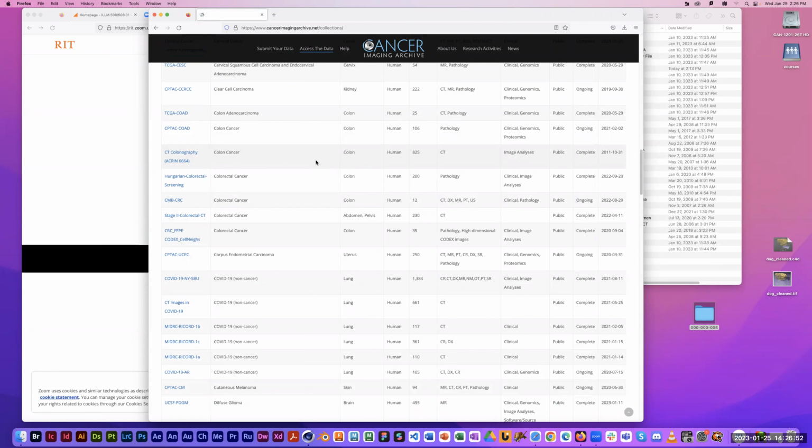One thing I'll warn you about right now with this cancer imaging archive, in order to download the actual data, you actually need to install a little app. There's an NBIA installer app that has to be installed on your computer. And I've done that at home, so I can retrieve these things all day long at home.